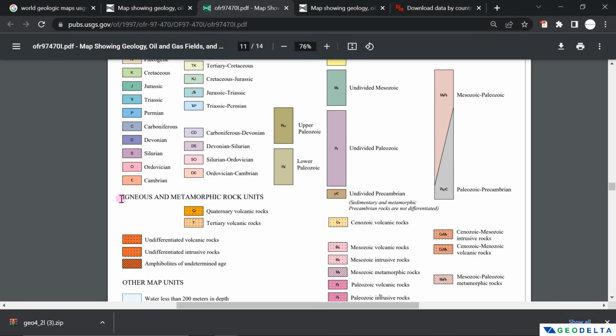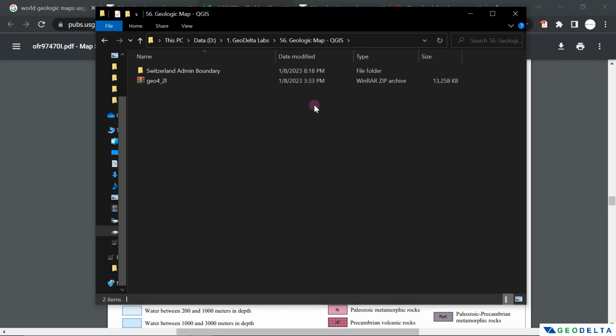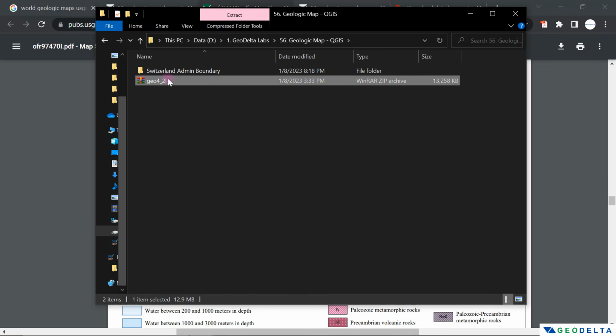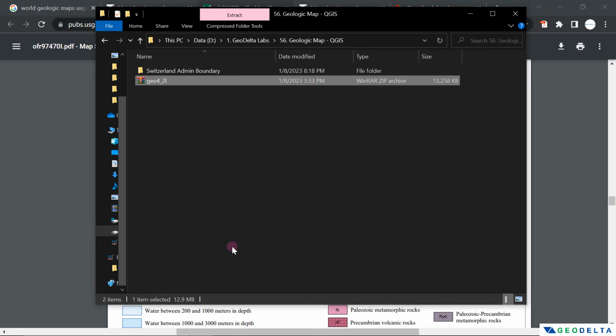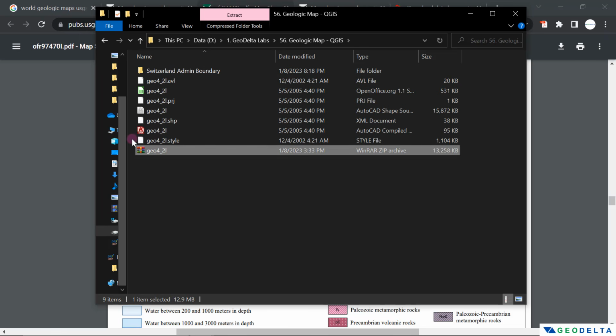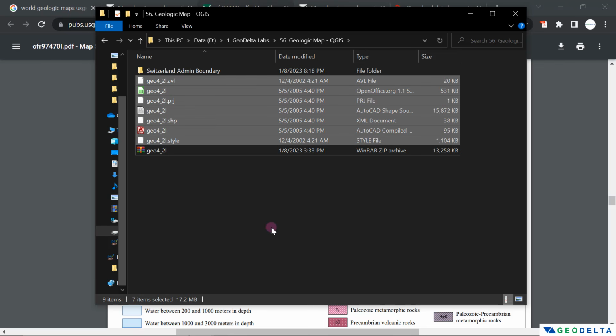So let's get to the actual data that we downloaded. This is my working folder, and as you can see over here, this is the dataset that I downloaded. I can just right click over here and extract this dataset. What you have inside is a compilation of different files which form an ESRI shapefile. If you would like to open this shapefile, all you have to do is use a GIS software package like QGIS or ArcGIS, and you would be able to view and explore the data that's embedded within these different files.